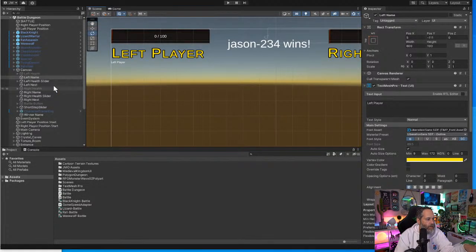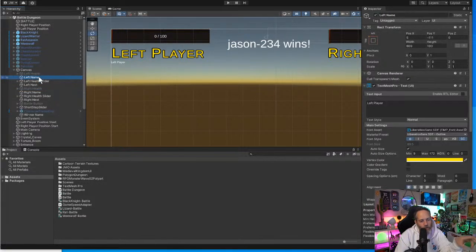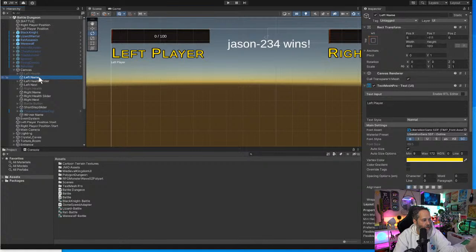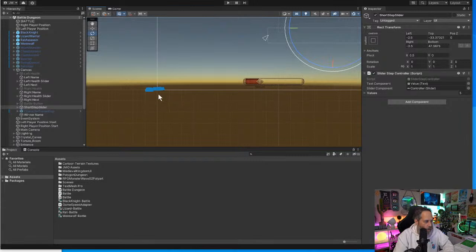All right, so here you'll see that we've got some sliders. These were my old health bars. They're not actually hooked up. I think there's still references to them in the code, but they're not used. I've got my names here for the people fighting. The left-hand side I've got all in the beginning, so I could just drag them all down, and same with the right-hand side, where I've got my player names and all that. And then a little slider down here that came with that kit for adjusting the speed.